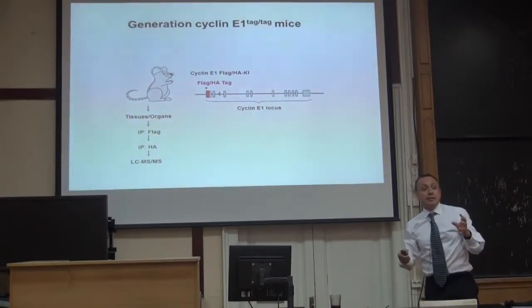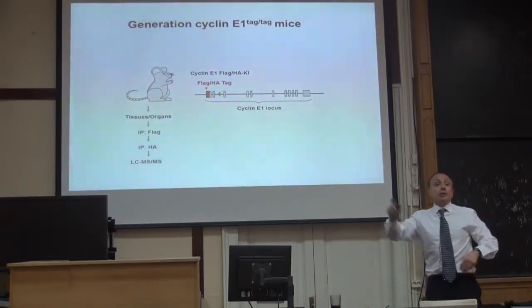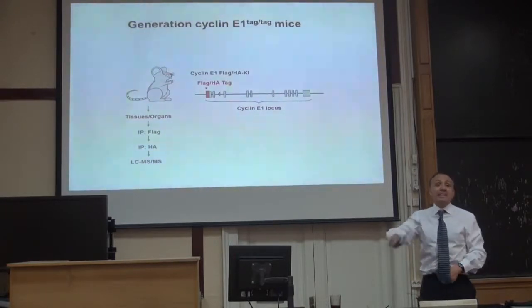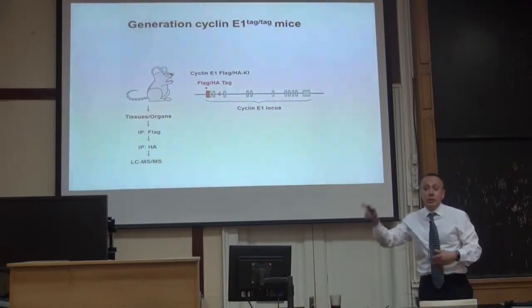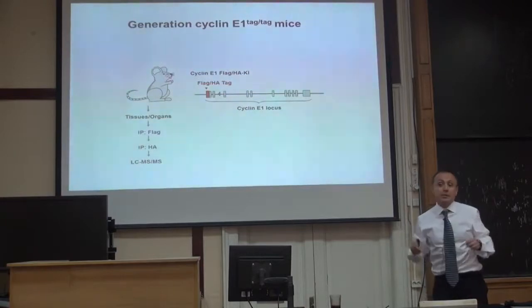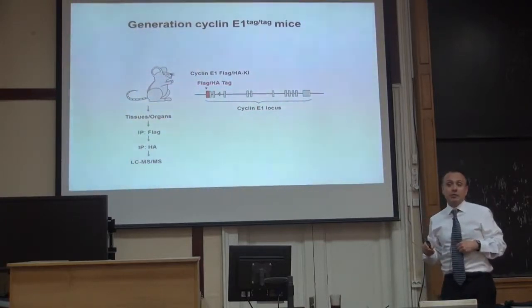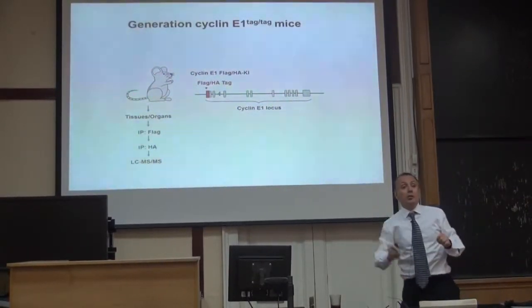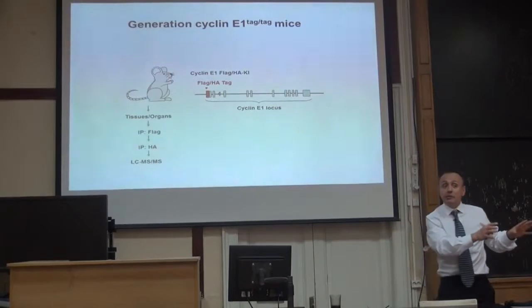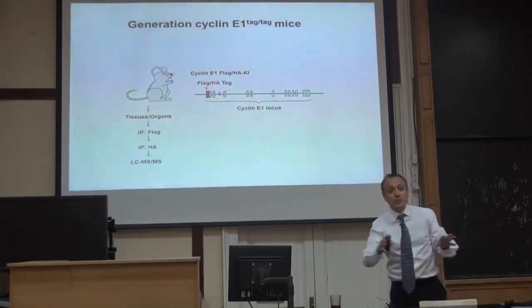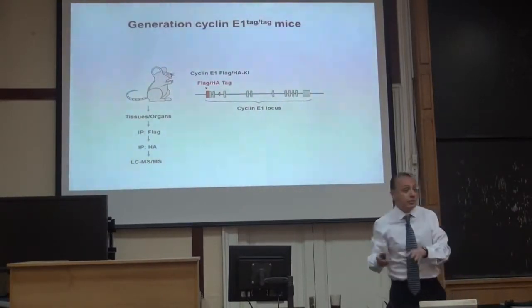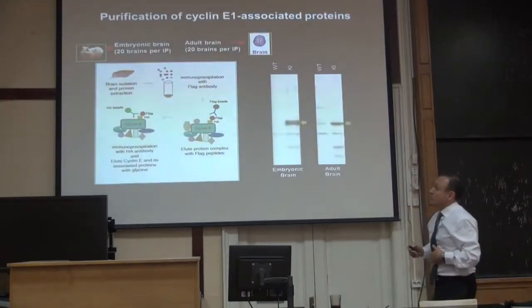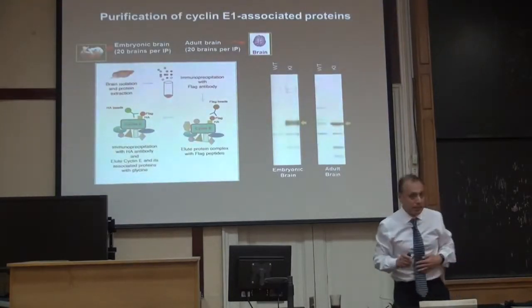We do mass spectrometry over and over again until we see no new proteins. This way we can have the full coverage of the interactors, and we can see what the interactors of our protein are in this organ versus that organ, or in breast versus breast cancer, how it changes during cancer progression. But in this case, we wanted to know for the brain.